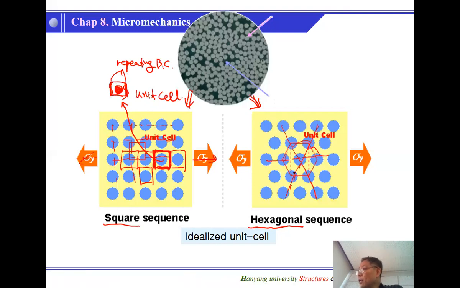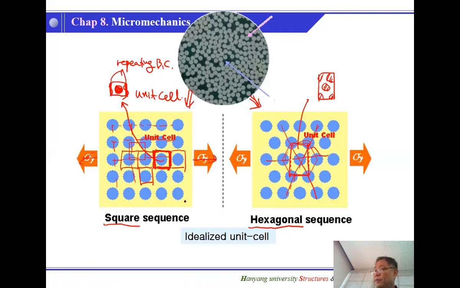And here, hexagonal. We can have different types of unicell, but a typical one is that these fibers, and here, this can be a unicell for the hexagonal sequence.